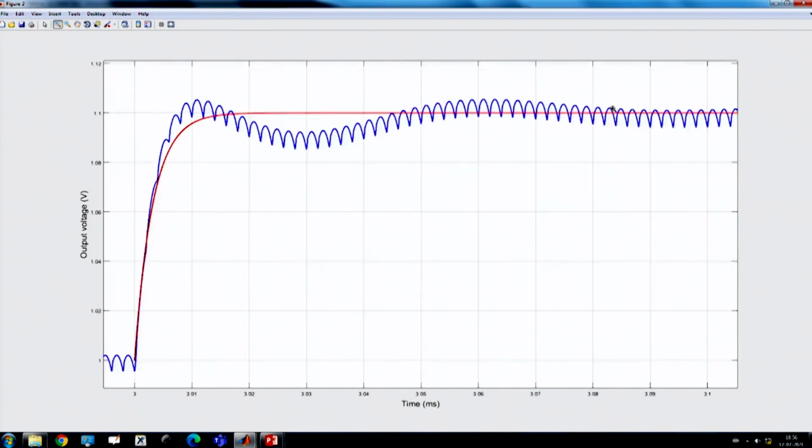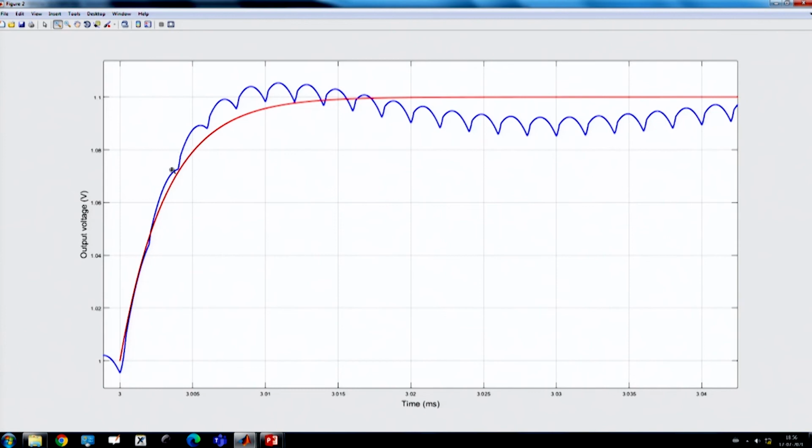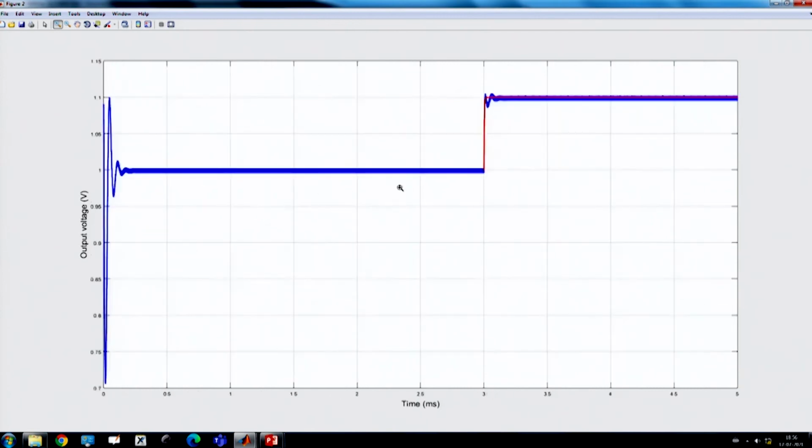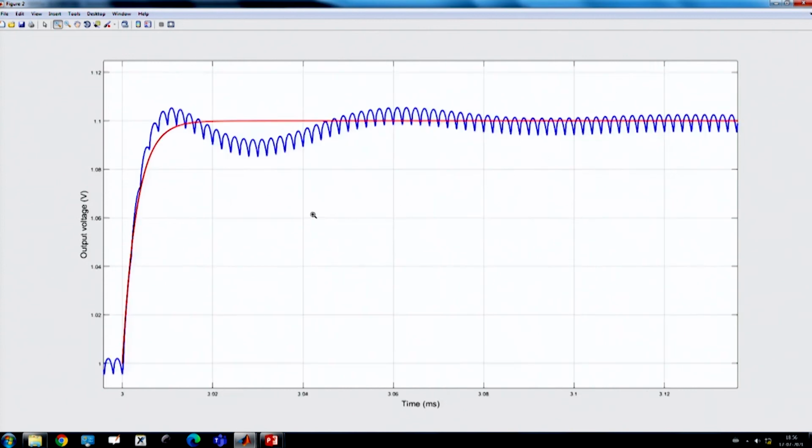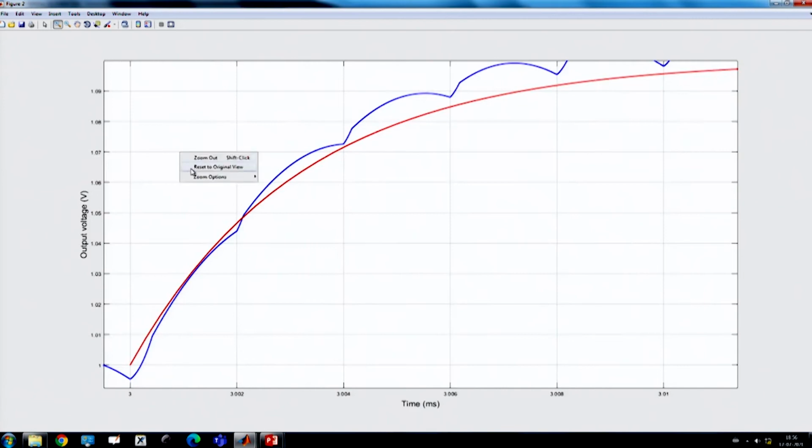You see the response is matching to some extent, up to a certain point, because we are trying to achieve a first order system. You see the loop transfer function is simply gain by integrator, it is minus 20 dB per decade. So, the closed loop system should be a first order system, but the actual closed loop switch system does not behave like a first order one, because there is some kind of oscillatory behavior which is not matching. So, they are matching to some extent up to some initial stage, after that the model diverges.